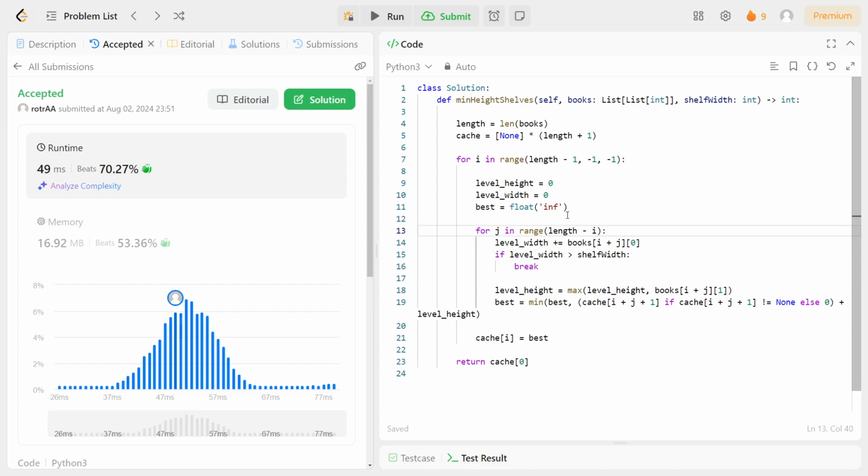Why shelf width? Because maximally in one shelf we can have shelf width elements, if each element has width 1. So O(n times shelf width).